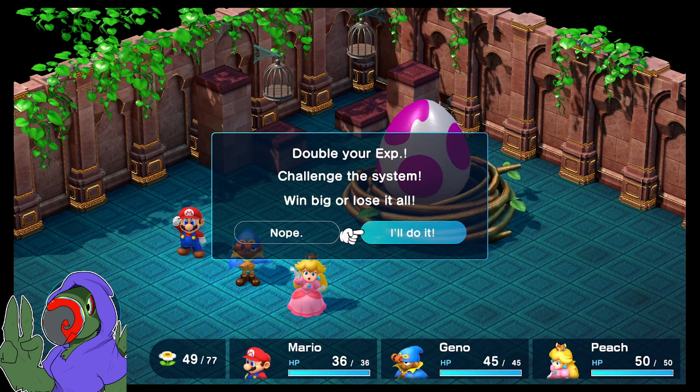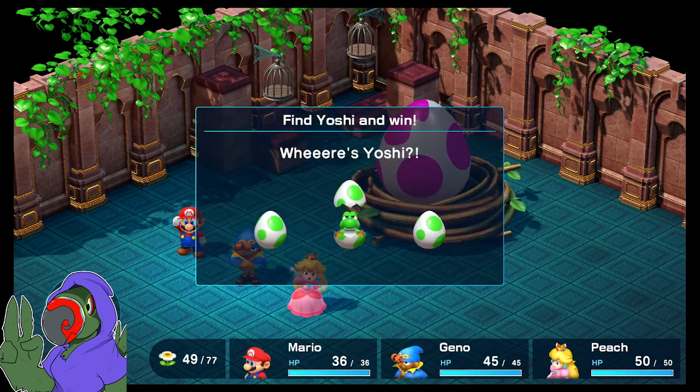Okay, good. Double XP. Okay, we'll see where Yoshi ends up. And now we just need to pick the correct one. Okay, so it's not the left. So it's either going to be team middle or team right. Any guesses in the chat? Middle or right? I'll give you guys a few seconds to decide if you want to. Could be either one. I know it was team middle last time.